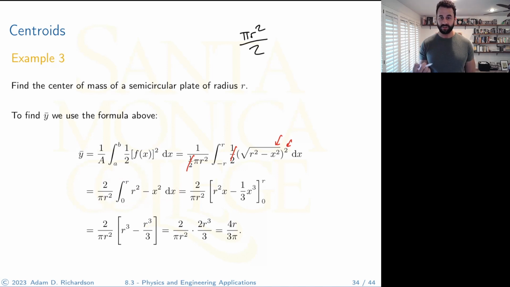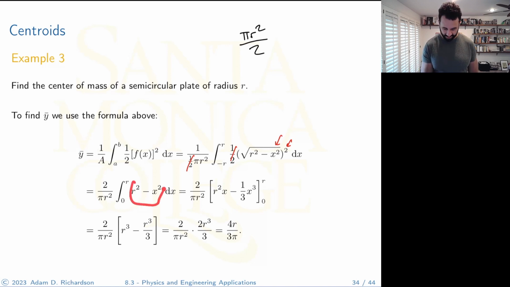Now, just a reminder here, r is a constant. It is not changing. It is not a function of x. Another thing is I employed symmetry here. So notice we were integrating from negative r to r. Well, our region is symmetric about the y-axis. So we can just integrate half of it and then double the result. So we can integrate from 0 to r and then multiply it by 2. So that's where this is coming from. Integral 0 to r times 2 of this integrand, and the integrand is pretty nice.